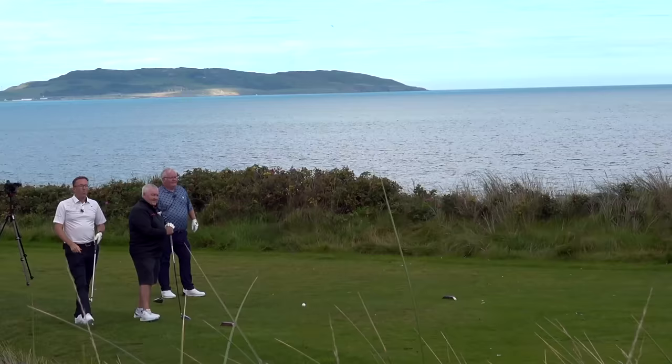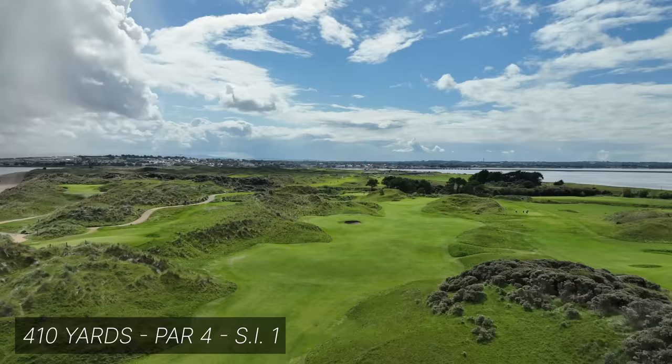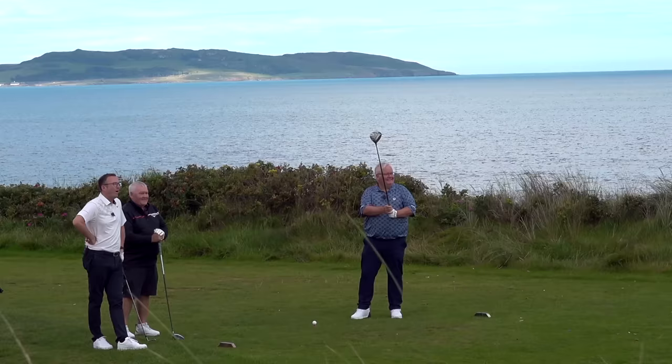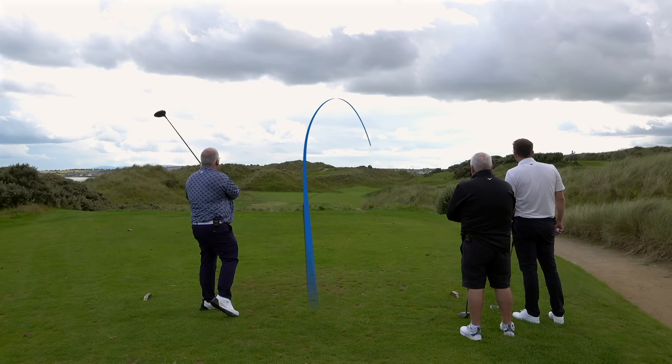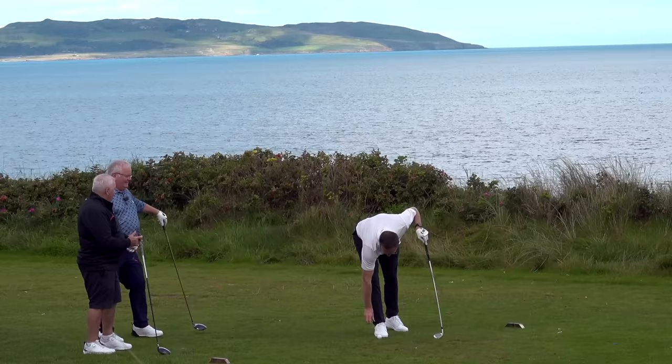What a delicious hole this is, stroke one - 410 yards into a little bit of wind, and that looks narrow again. I'm going to try and play it where I can see. Looks very narrow. Are you thinking it opens up? It's 200 yards right, you think it opens up around the corner. I think he's going to get well past that hill. Is it a belt straight through? That's perfect.